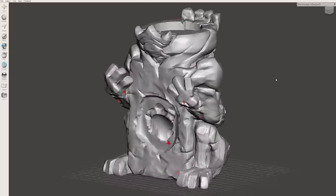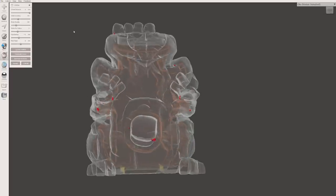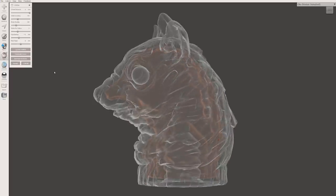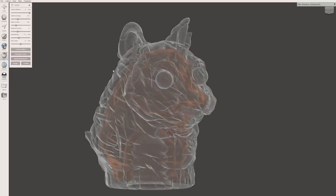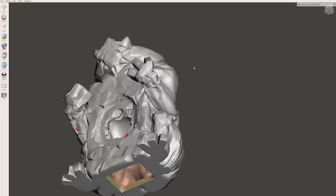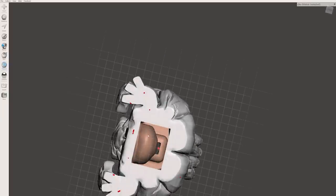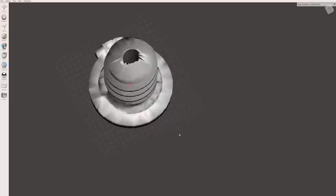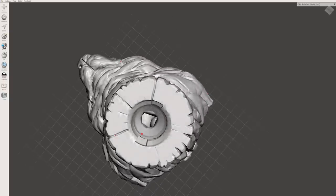I also chose the full squirrel head, not the one that's all sliced up — I want to print it all in one piece. I hollowed out the head and the body in Meshmixer using a four-millimeter hollow, which was a good thickness to avoid thin walls going up into the eyes or hands. And while I was there, I used some primitive geometries to cut out the butt of the base so we can jam some electronics in there, and I also cut a hole through the screw attachment where we might be able to feed an LED up into.